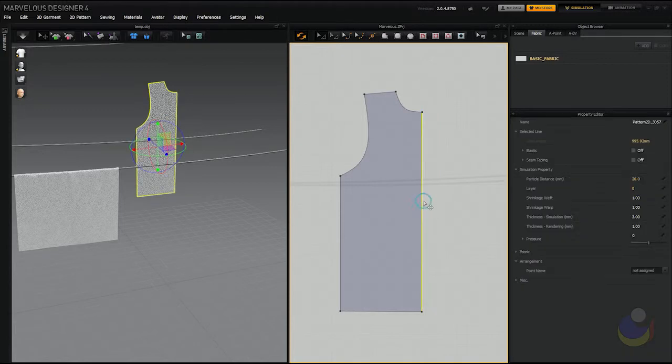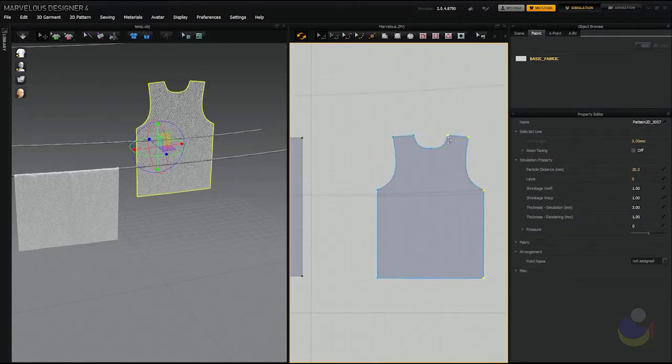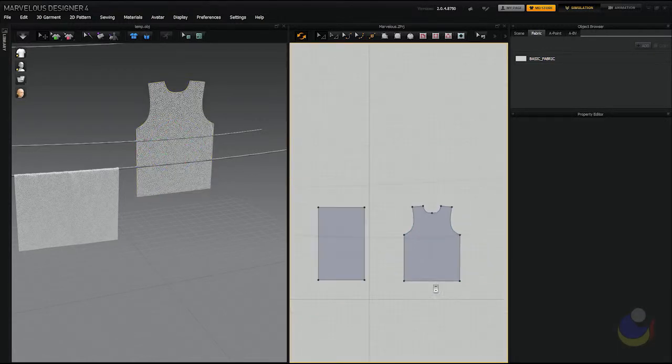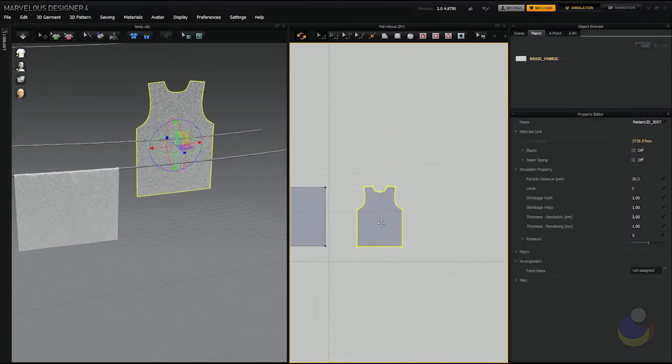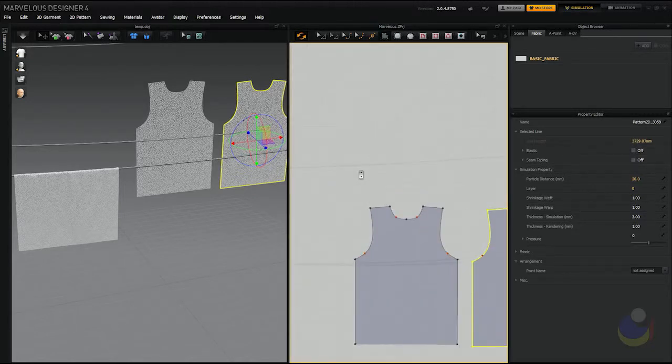That's much better. We'll select this center line, and we're going to unfold this to create our pattern here. I'll delete this vertex I don't need, and we're going to duplicate this, copy paste for the back, and then we'll quickly create some sleeves for this. So we'll quickly make a sleeve pattern. I'm just going to draw this out super quick here, like so.